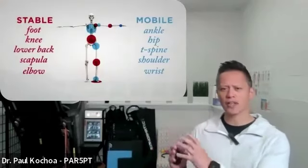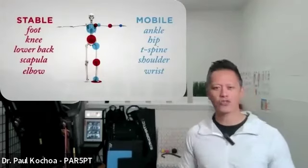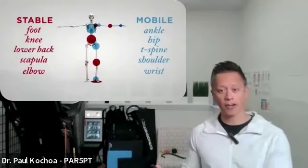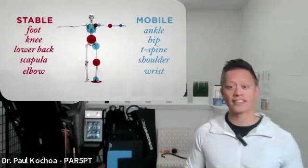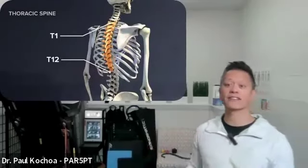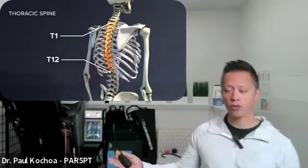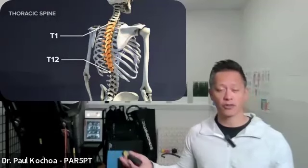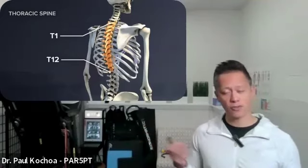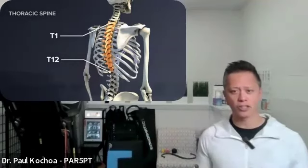So if we're taking into account all the things that are connected to that upper quadrant, as we call it, behind the shoulder blade, we have to look at the muscles that are connected there, all right? And all the structures that we're going to treat and assess today. All right. So here is a diagram of the thoracic spine. It's T1, the first thoracic vertebra, all the way down to T12, the 12th level in your thoracic spine. And you can see that each of these levels is connected to your ribs, all right? So it's a very stable part of the skeleton, right?